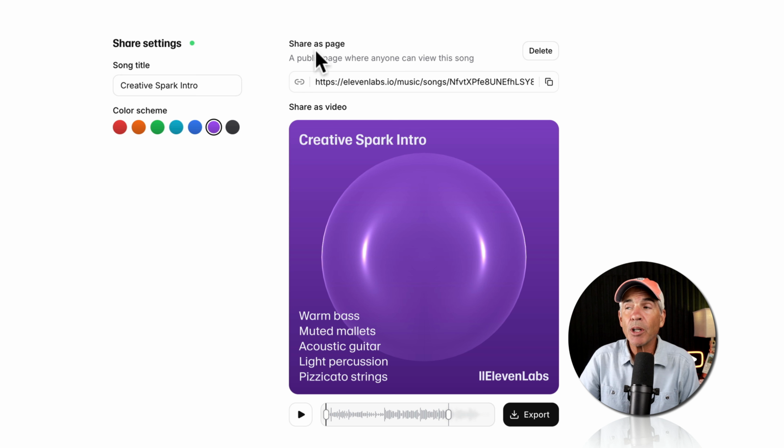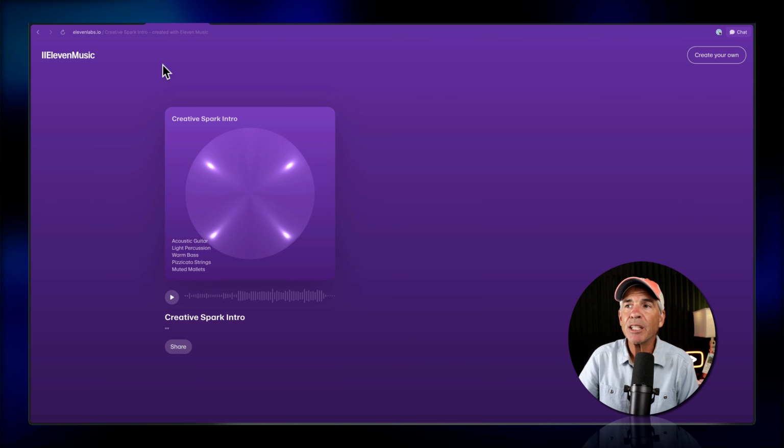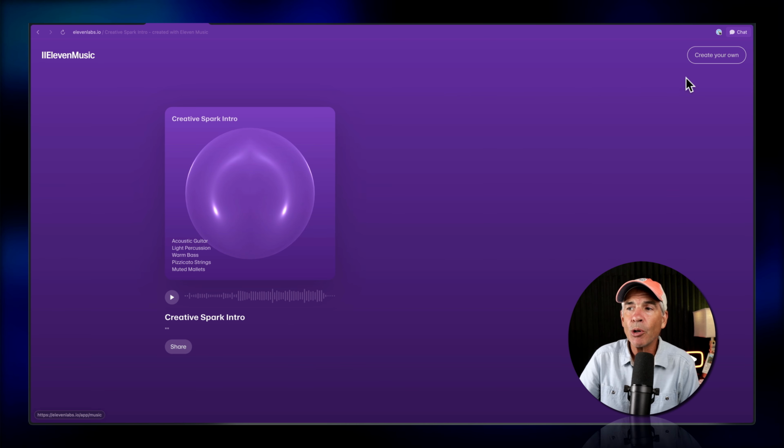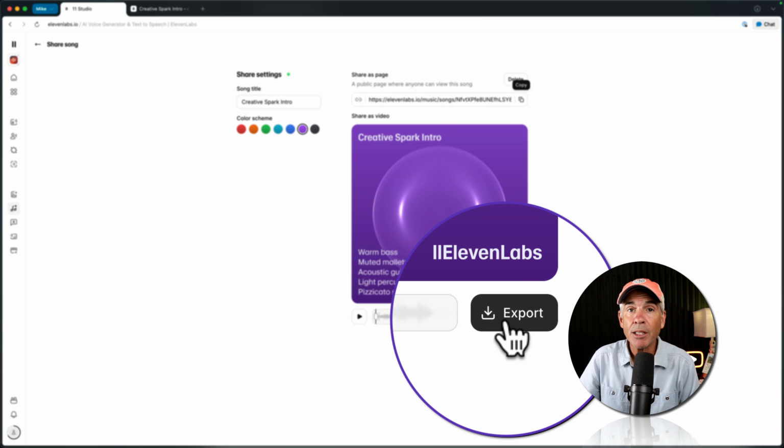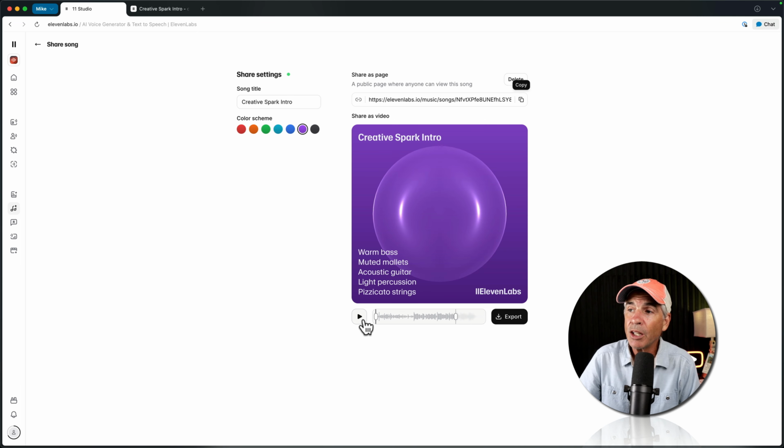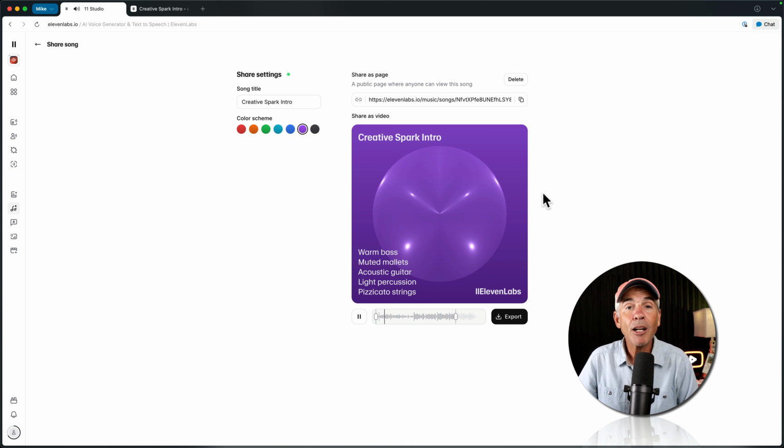Share page, that was one of the options. If you click this, it'll copy it to your clipboard, and then you can just paste it in a browser and share the entire page, where the user can create their own. They can play, they can see what your styles are, and they can share this. If you click export, another option, that is going to download the MP4 video file, which you can then upload to social media or share it online. And you can click play to preview, and that's going to generate the audio. And I'll finish this off by talking over this as a little test to see if I like the sound of this while I'm talking over it.